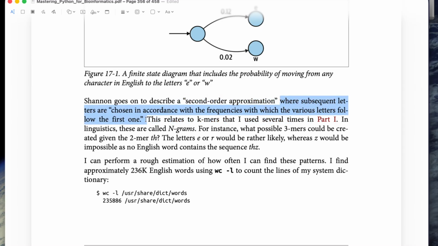So he's starting to look at patterns of text, and we have called these little bits of text k-mers. But a lot of this research that we have benefited from in biology has come from linguistics, where the same idea is called n-grams, n for some number, and gram for writing.